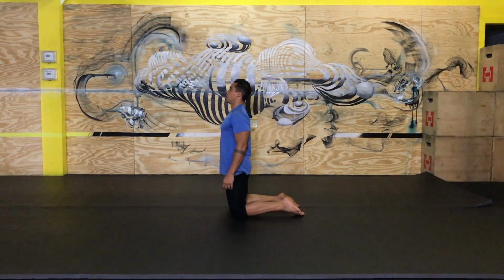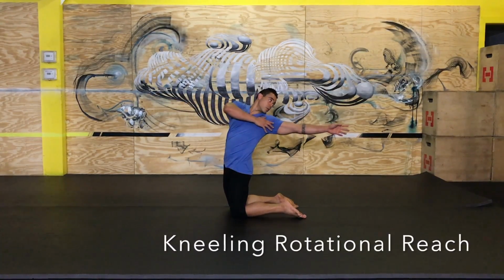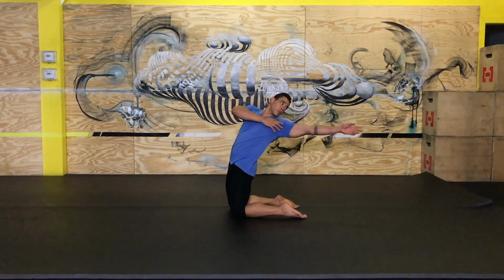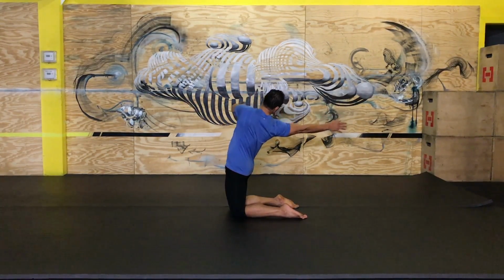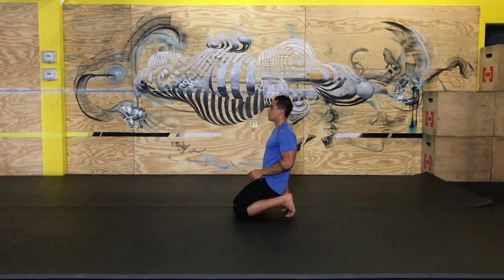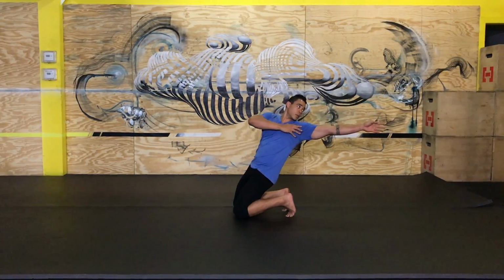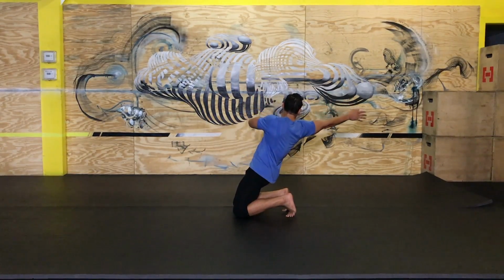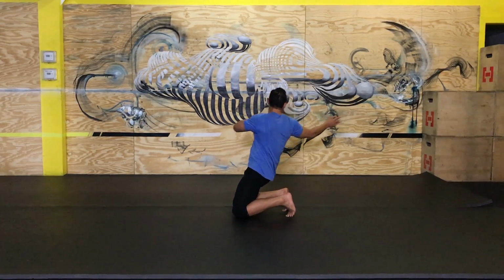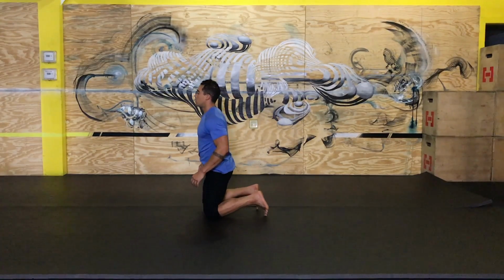We're making a transition to tall kneeling next and beginning with some rotational reaching. Give yourself some context here. Imagine there's an object right behind you that you're trying to touch. Maybe even use the wall as a prompt. Try performing this movement with tucked toes and flat toes. As you reach back, keep the proper amount of tension in your core and your glutes to stabilize the movement. Don't overarch into your back.